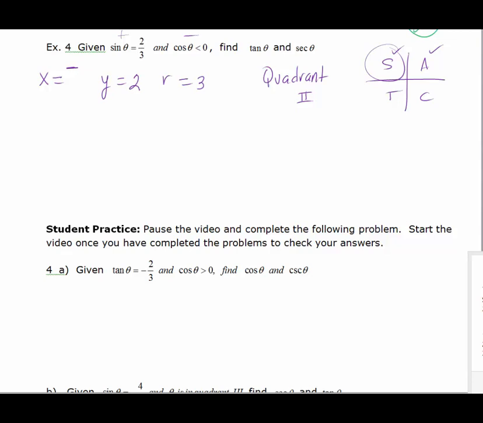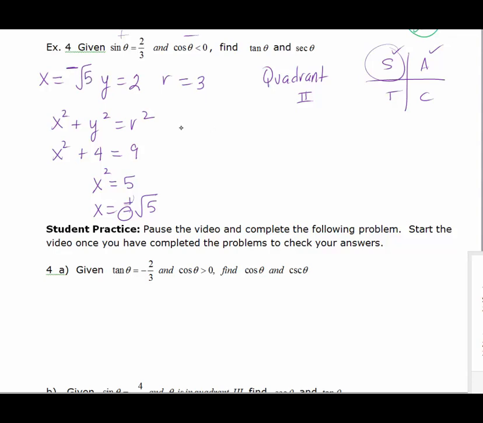So my job now is to find the value of x, and so I start by saying I know that x squared plus y squared equals r squared. So x squared plus 2 squared, which is 4, equals 3 squared, which is 9. X squared is going to equal 5 when I subtract. Here's where it's important to know the sign. When you solve for x squared equals 5, you get x is equal to plus or minus the square root of 5. But depending on what quadrant I'm in, that would determine my sign. So I know already that I'm in quadrant 2. I've also determined that I need the negative, so I'm using the negative square root of 5.